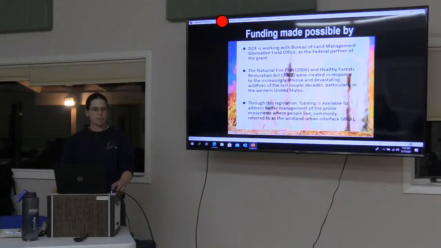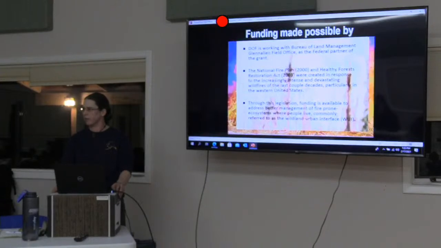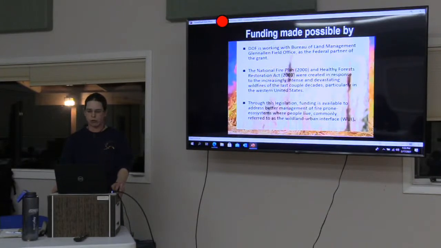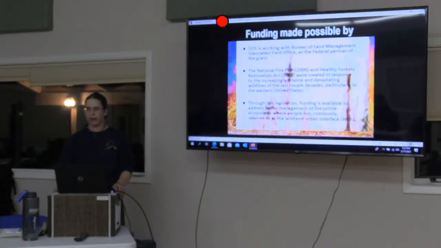Funding for these grants is basically for us to write the community wildfire protection plans that we're working on right now in our Copper River Basin communities. We are partnered with the Bureau of Land Management Glennallen Field Office, and it is a federal grant, so we're working with them to make that happen. After we get a plan in place, typically more grants will be applied for that will help us do those programs and potential action and mitigation actions that I talked about.